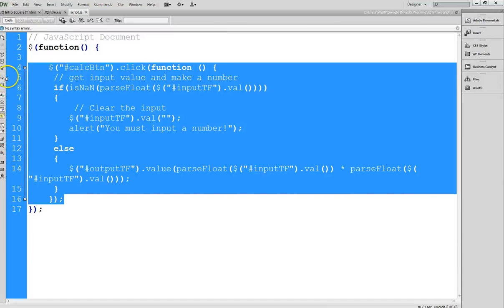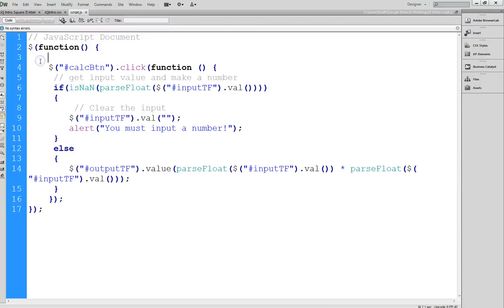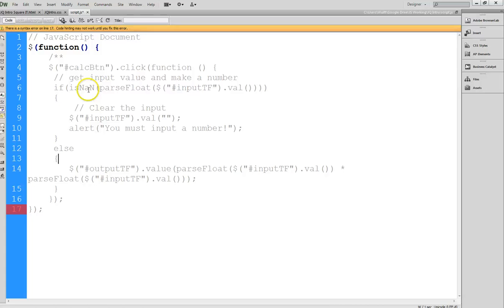Oh well, all right, I'll just do it the old-fashioned way. Okay, there we go. So I've got my function, and now I'm going to just do this in a little bit different way.